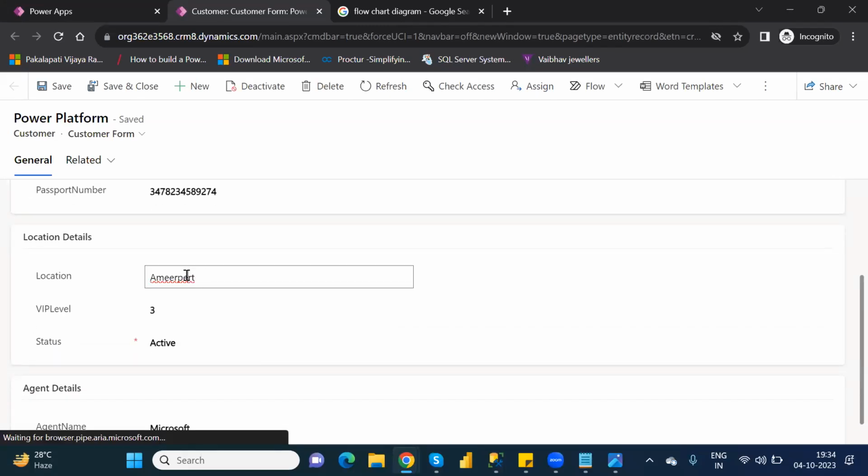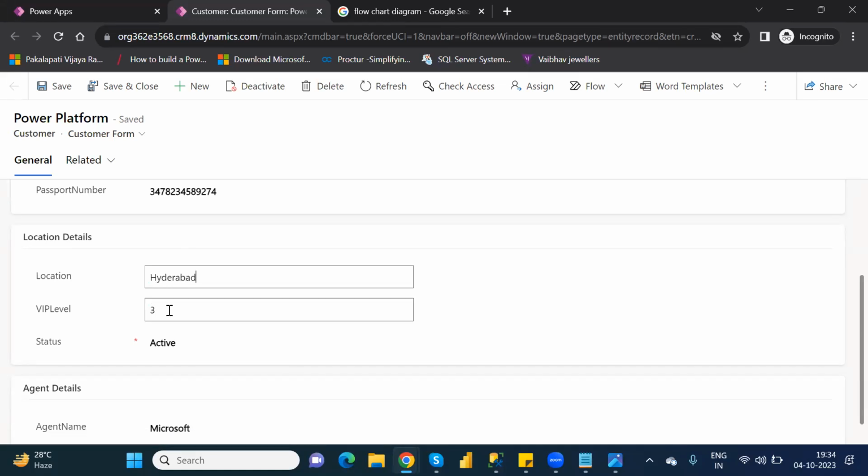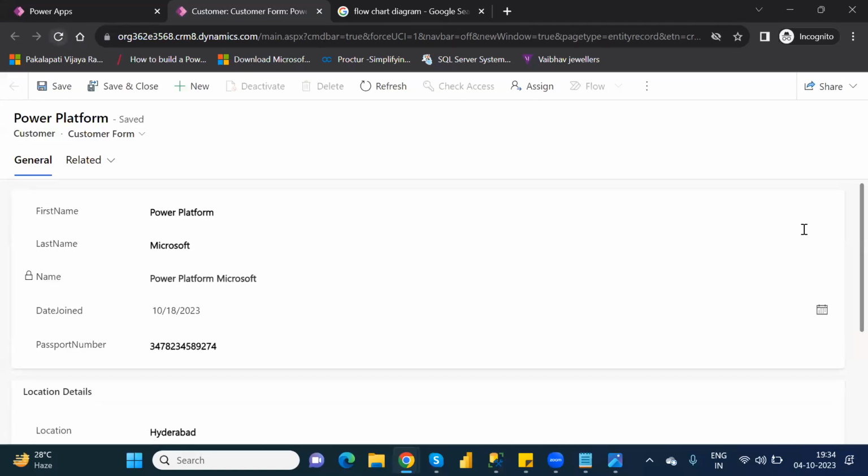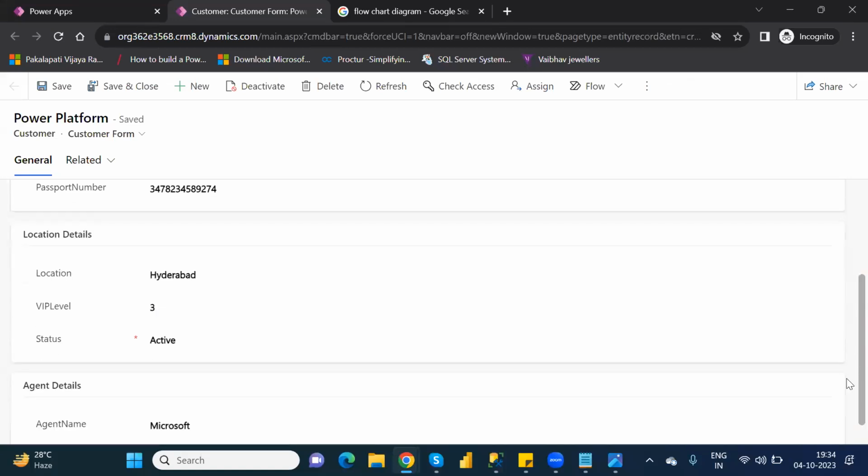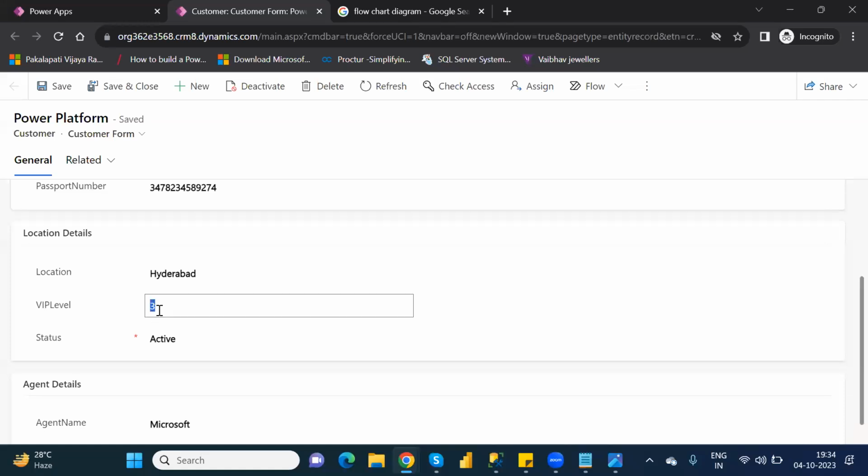Suppose if I'm giving, yeah, see here, and this is the column, it is coming here. That means this column is required. The VIP level column is required that we are putting there.